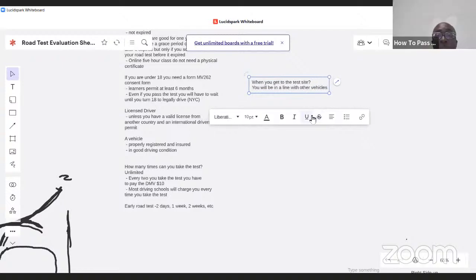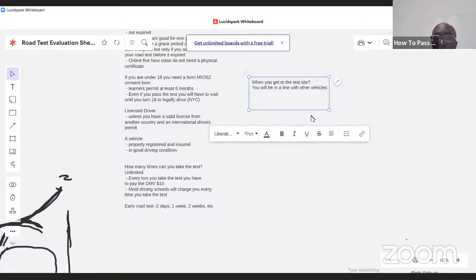Oh, but I should have added in the other section: your road test will typically be given Monday to Friday, and the times are usually 8:30 to 4.